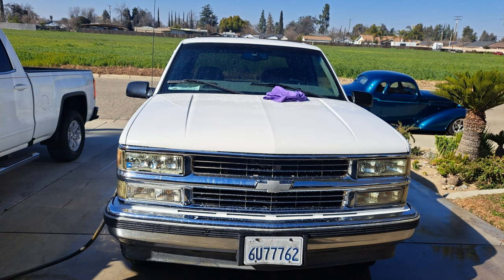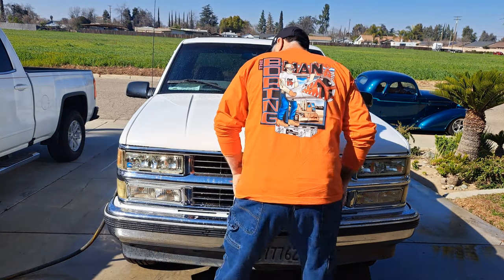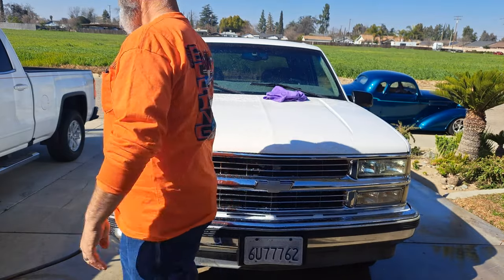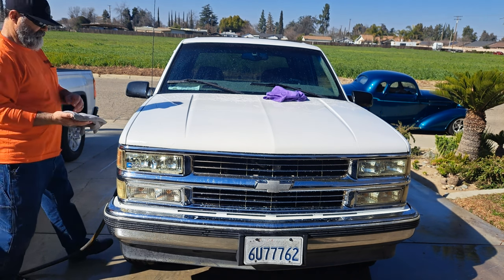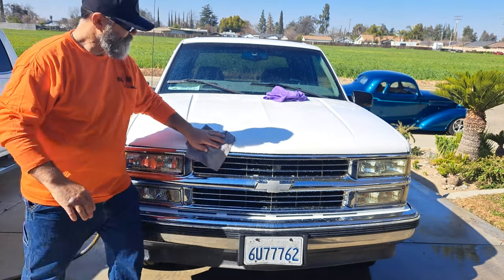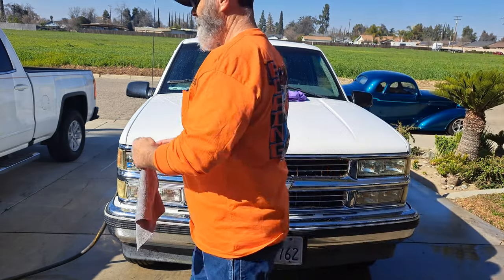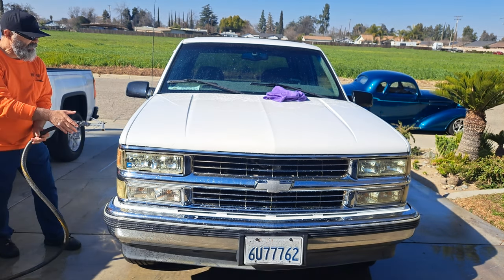Let them dwell a minute. Can't see any of these products really fighting off the soap or the cleaner, which I don't know if that's a big deal, but I don't really see any action there on the panel. Let's rub them in. Let's see. Look dry.